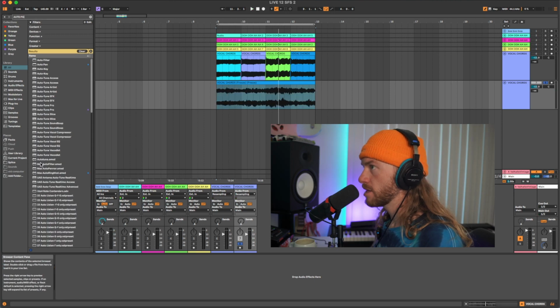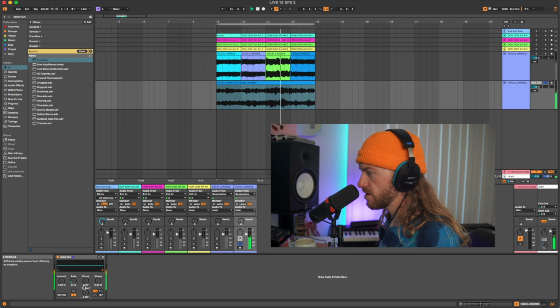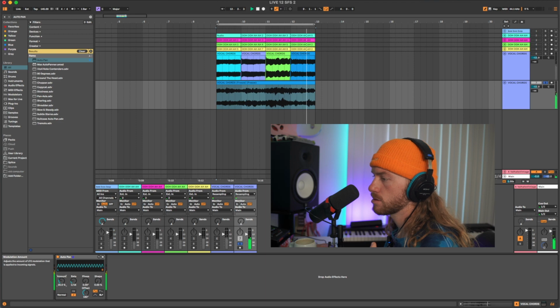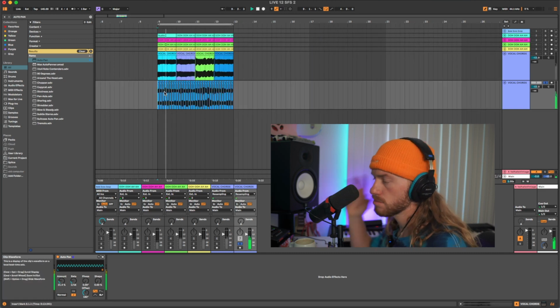Now I'm going to add auto pan to this, and we can make this bounce a bit. I'm going to put this on the 16th note, phase 0, offset 180. And if we want this effect drastic, I can turn it up a lot. Or I can turn it down and have it just be more of a mild bounce. I'm just going to chop some space out on the end so we get more of a choppy sort of sound.